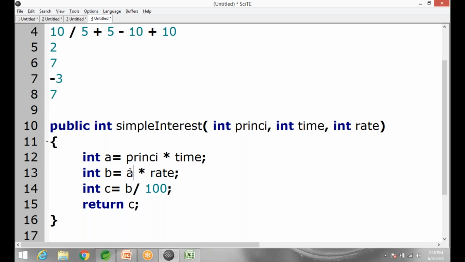Okay, if you just replace A, wouldn't this be something like this? That's what we did. But it was just a temporary placeholder for storing information. Just like what we did here. If I ask you to calculate this formula, you will go one by one. You will divide 10 by 5. You will keep the result in your mind for a while. 2. That's what we did here.